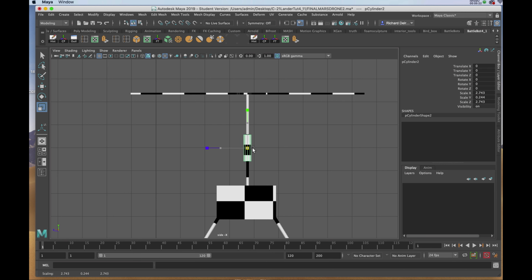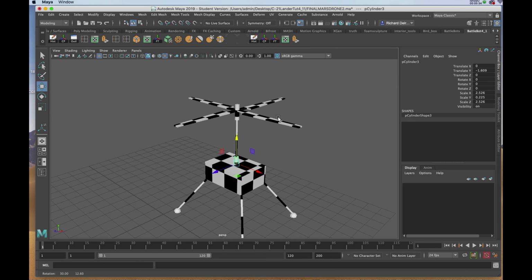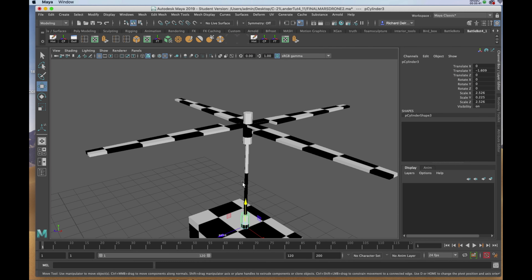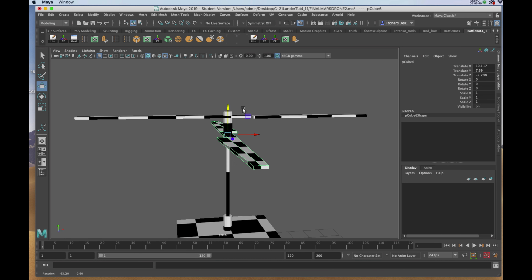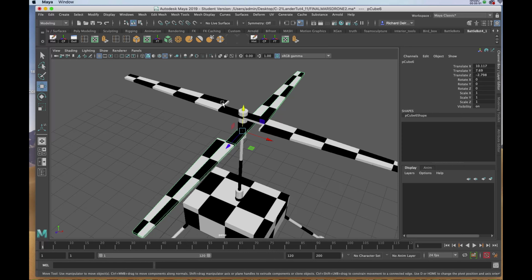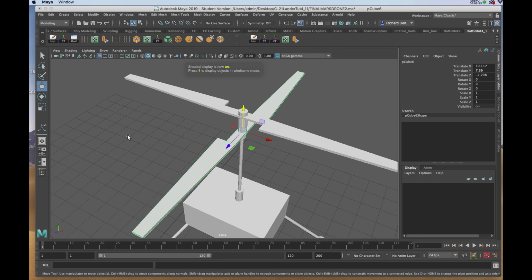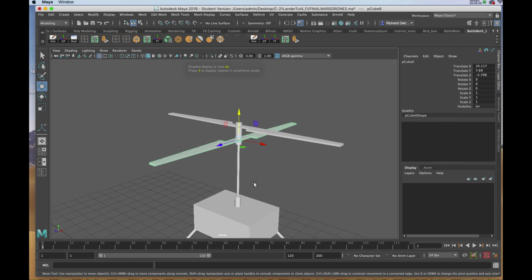I'd like a cylinder that would appear to be joining the props at the top, and then I'll duplicate it and I'll drag it down so it looks as if that cylinder is also joining it to the base polygon. I'm going to separate out the blades just a little bit, clicking on one and making it a little higher, and maybe selecting the other and putting it a little lower, just so there's some separation between the two. And I'll hit 5 on the keyboard, and we're looking at something like this so far.